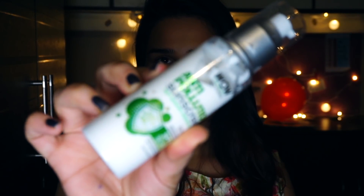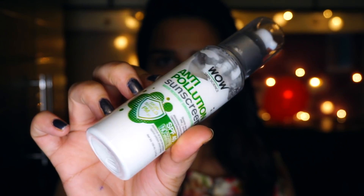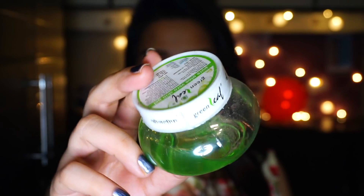Because it's a day look, I'm not going to skip a sunscreen. This is the Wow Anti-Pollution Sunscreen and it's really lightweight — it also helps with the dewy skin. As a primer, this is for people who have dry skin and want some extra moisturisation. I'm using my aloe vera gel. I've done a video on this long back testing aloe vera gel as a primer and it worked. Aloe vera gel leaves me feeling really refreshed.